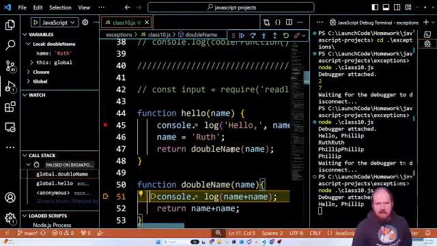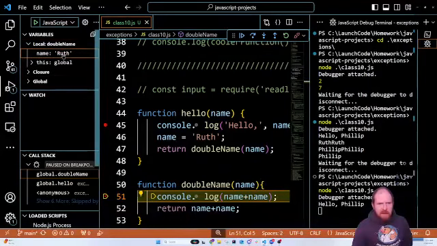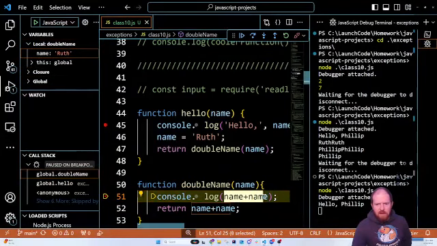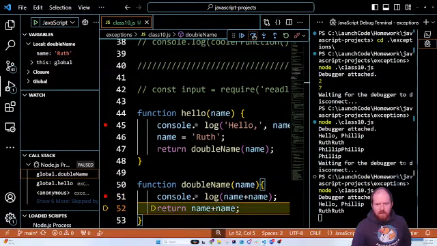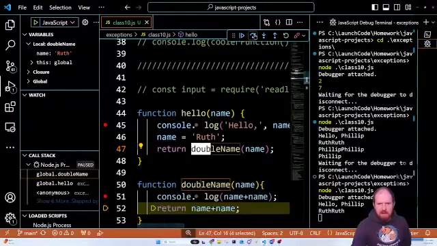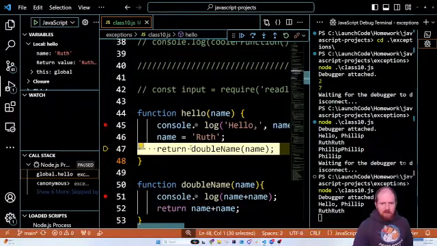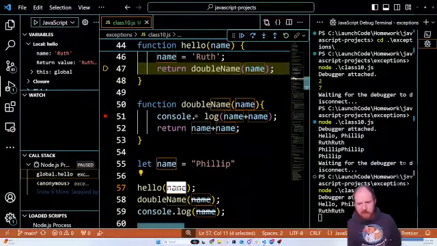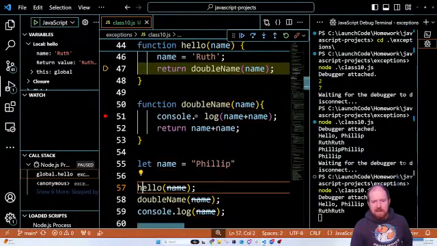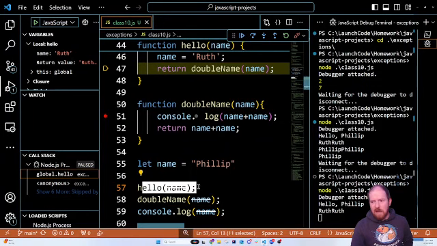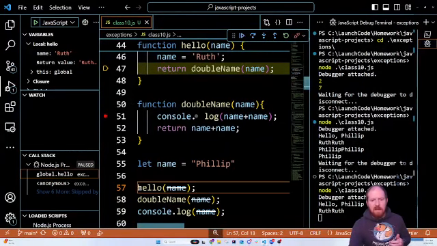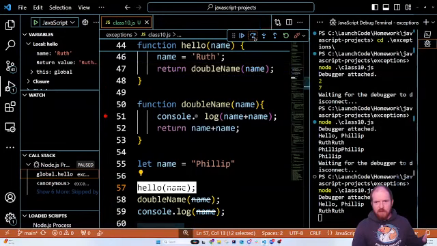So whenever I go next line, it still has my name is Ruth. So it's going to print me Ruth, Ruth. It's going to return Ruth, Ruth back to here. You see how it jumped back to 47. 47 says return whatever you have here, which is Ruth, Ruth, but we're going to return it to right here, which is not a console log. So it's not going to print it. So this line, I didn't accept the return, but right here is technically Ruth, Ruth.